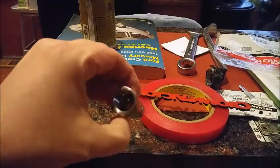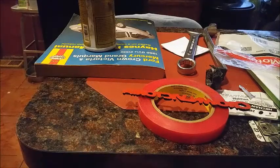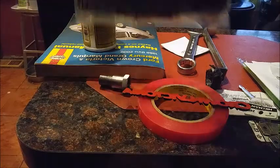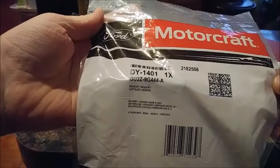Okay, so we're going to take our dealio here, our little device, and our Motorcraft O2 sensor.